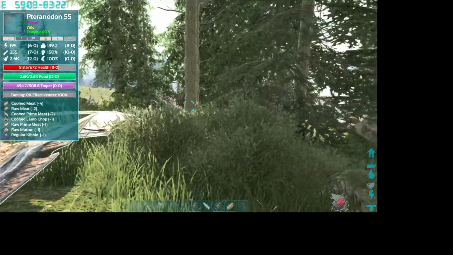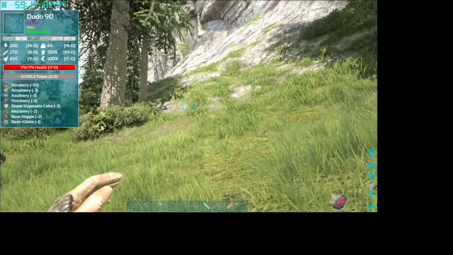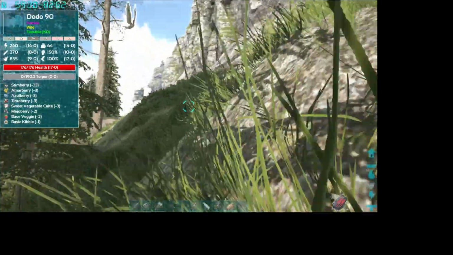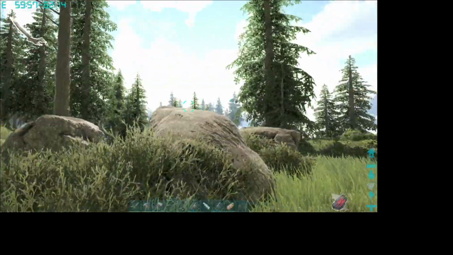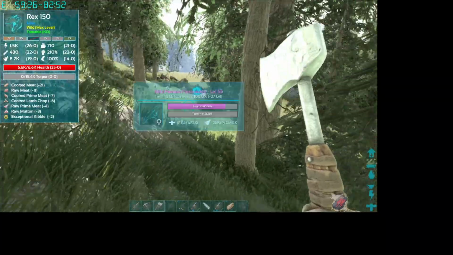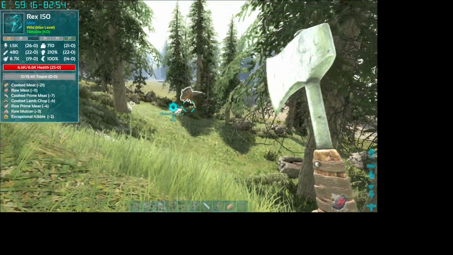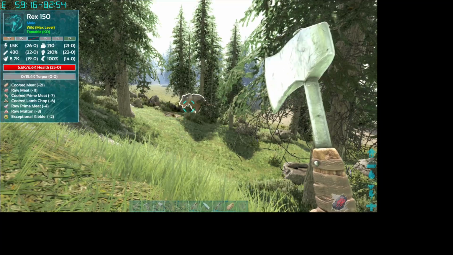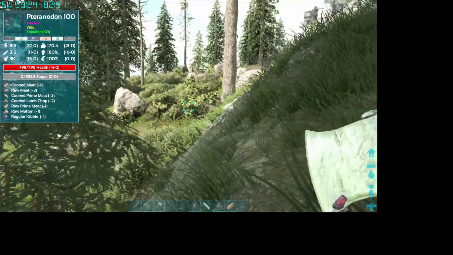However, I tame this guy and I look back, and there it is, Rex 150. Yeah, remember that guy? There he is. Alright, so I'm running away hoping that he doesn't aggro on my tame, but so much for that idea. So that ends that.